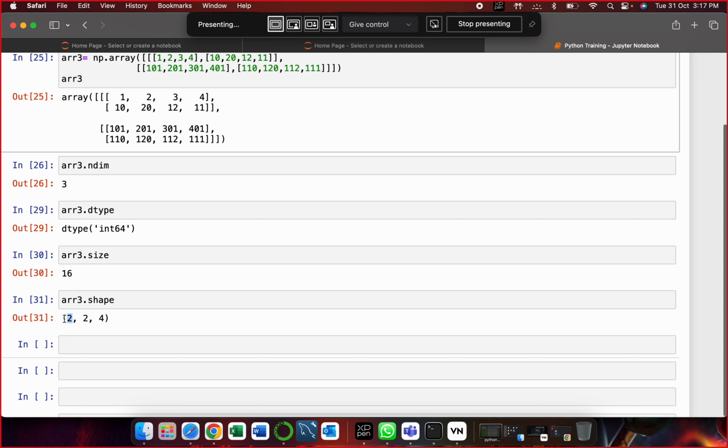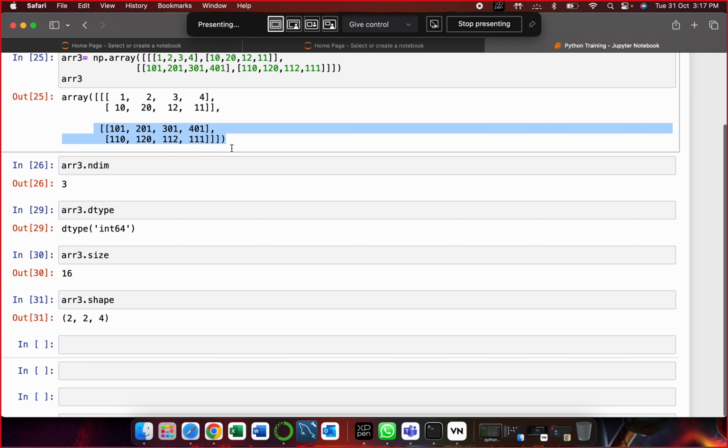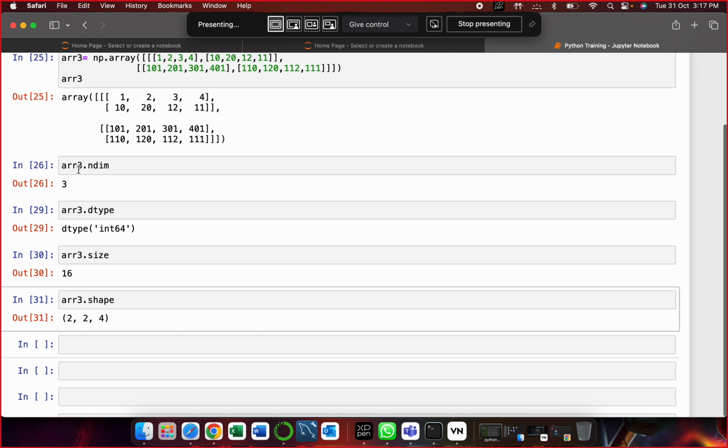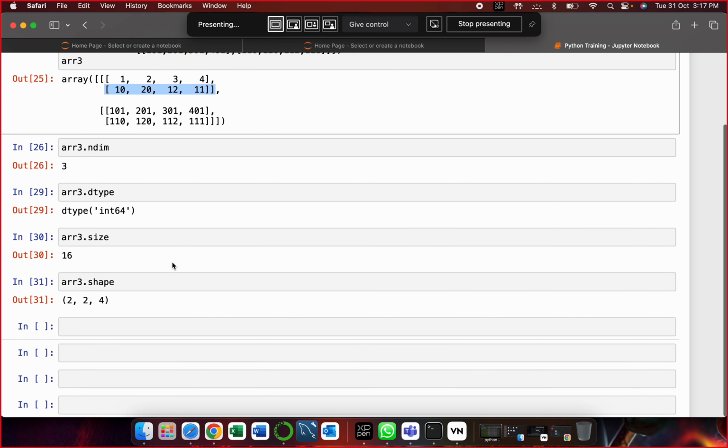The first shows how many arrays there are, so 1 and 2. Then in each array, how many rows we have, so 1 and 2. Then in total, I have 4 columns, 1, 2, 3, 4. That's how we go about calculating the shape and size of the array.